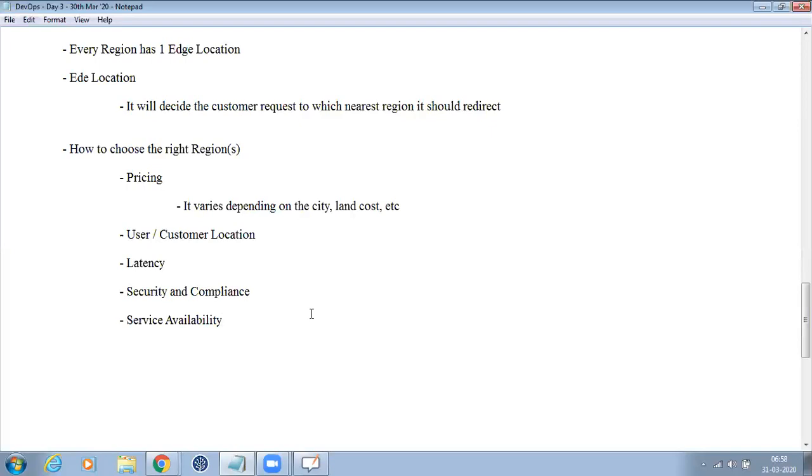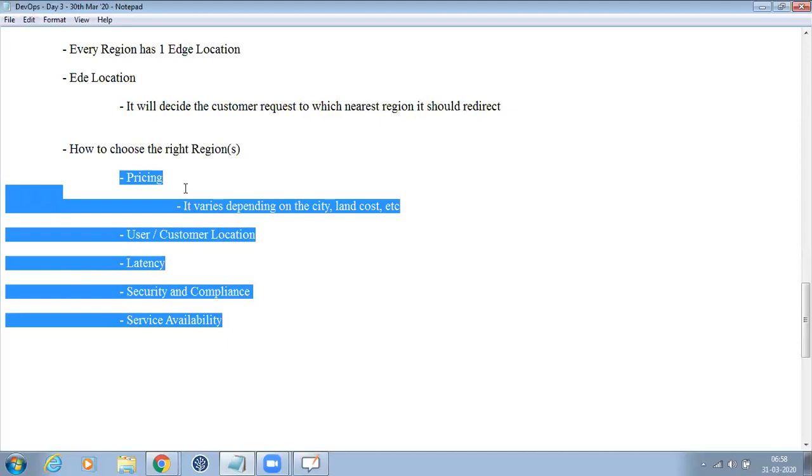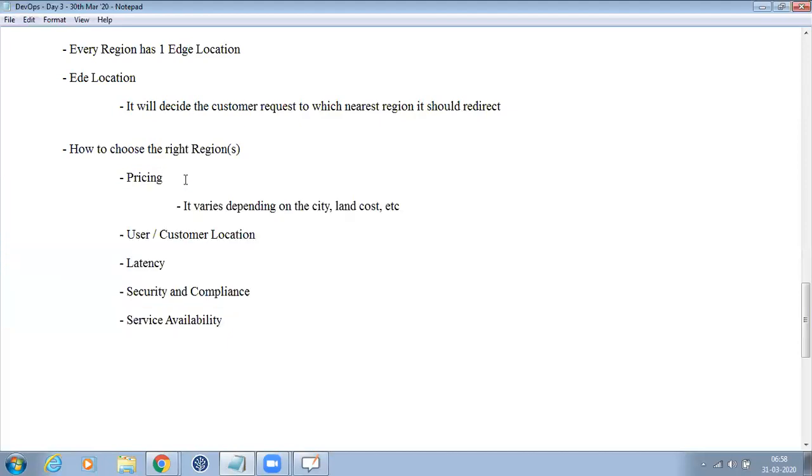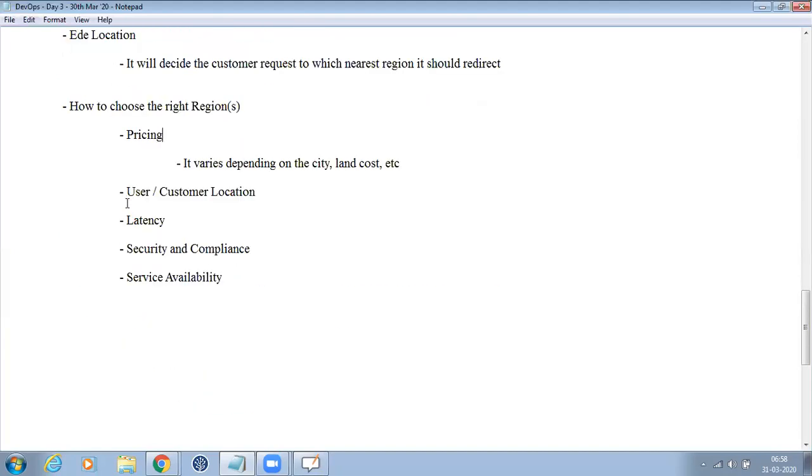Got it? These are the very important and critical factors when you are trying to architect a cloud application. Is it clear, Sasi? These are very critical. That's the reason I have taken good time to explain this. Otherwise, I will not take much time here. I will try to push it off.